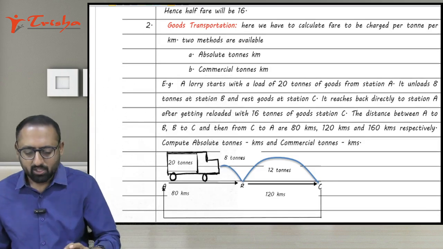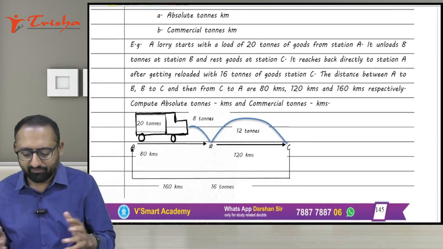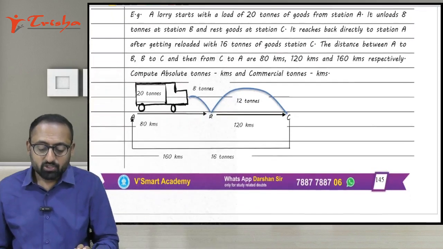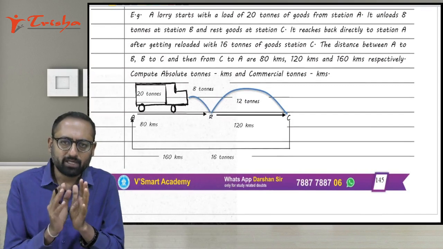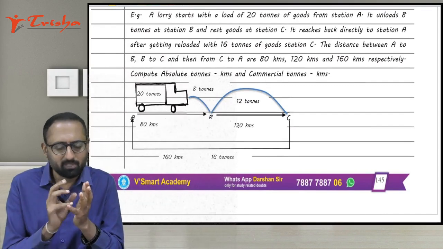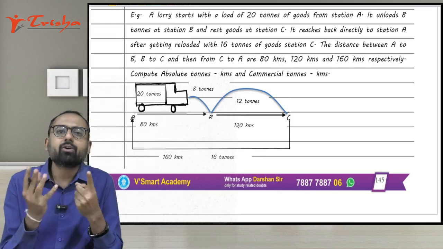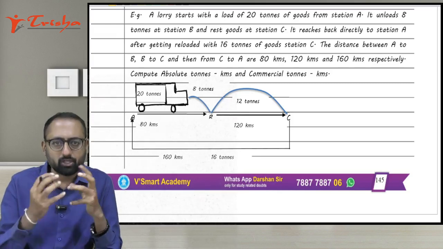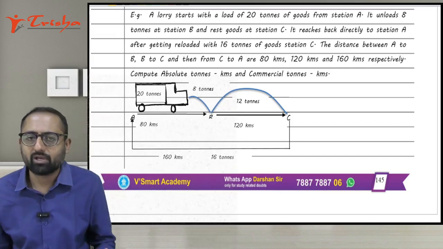Yes sir. So goods transportation, I think page number 145, you can check that. So there are two types of tons kilometers. Tons kilometer is nothing but kilometers traveled multiplied by the weight carried by that vehicle. So kilometer into tons will be the tons kilometer. Kilometer into passengers will be passenger kilometer, right guys? Here we are going to calculate tons kilometer.